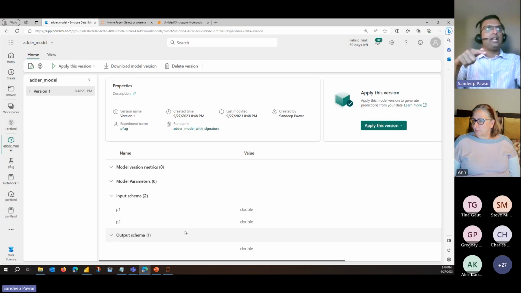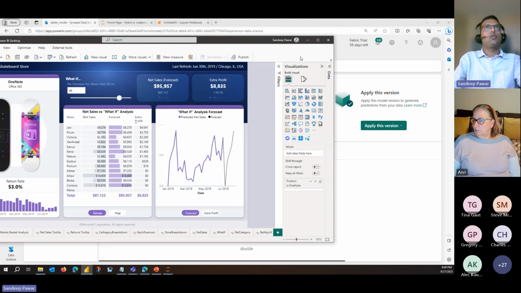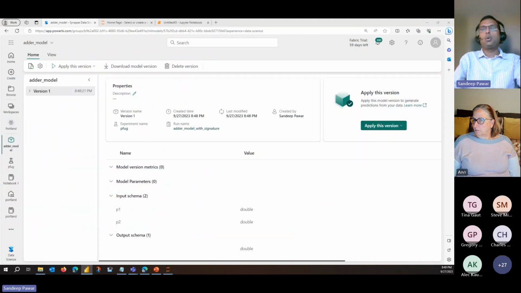Why don't you just grab that forecast model from the model registry, and then use it so that you can create forecasts like the forecast that we saw earlier here. Create forecasts and add that to your Power BI report. And for that to happen, you'll need to know basically two things. One is, what is my input schema, meaning what do I need to provide to the model to create that. And in this case, it's telling us I need to provide two columns.